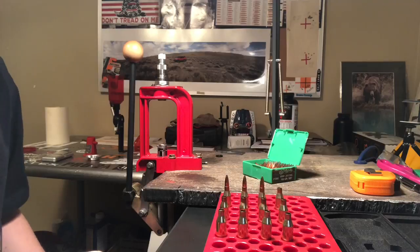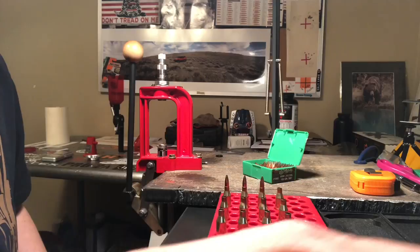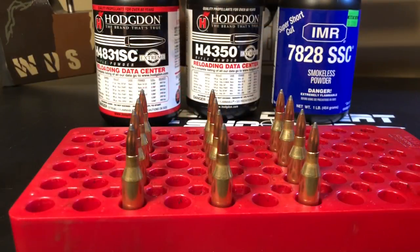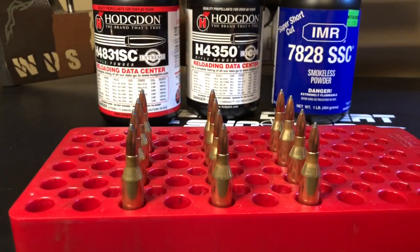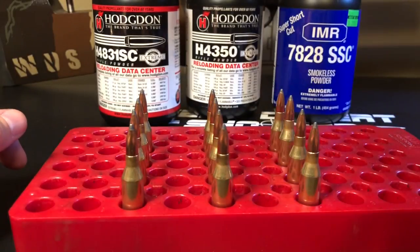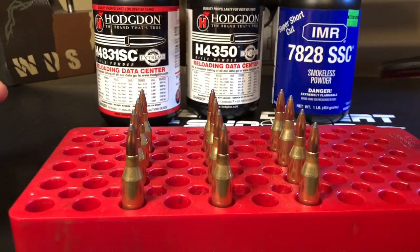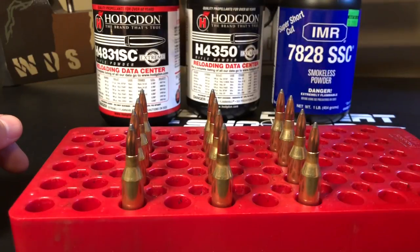In a second, I'm going to jump back after I've seated all these bullets, and we will talk about labeling them. All right, guys. So one thing you can do here, you could take one of the little stickers that the different ammunition companies give you in their little boxes, and fill that out and write down all your information. What I do is I just take a Sharpie and write on each case exactly what they are. That way, if my box tips over, which it's done before, I can sort them back out and figure out what they are. Also, I'm going to be dealing with 4 different powders and 3 different charges of each powder. So I'm just going to come up with a quick code for each powder.